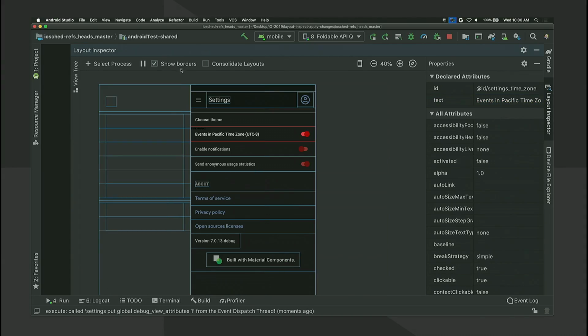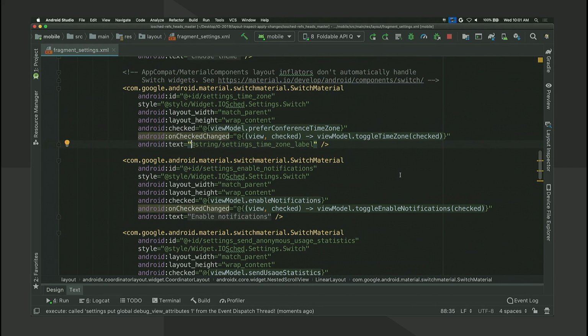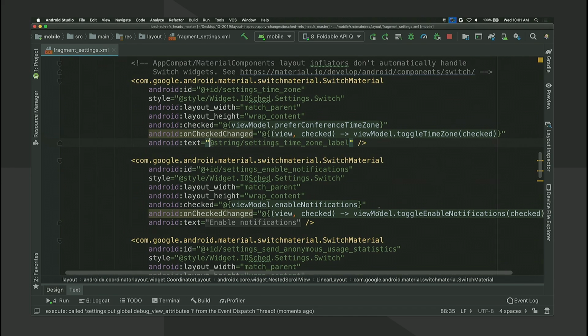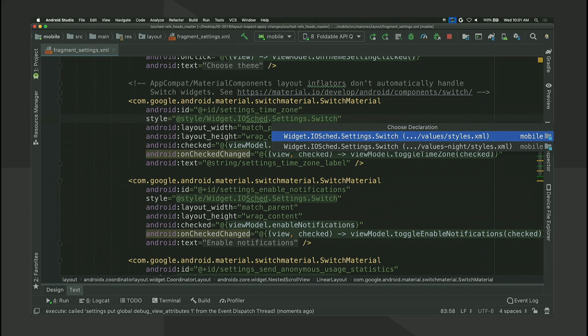So let me hide this panel here. I just highlight the attribute. I just press Command-B, and boom. Right here on the left-hand side is now the source code that defined this attribute. Now, as you saw in that example, there was an issue with the theme. So let me go to the styling and do another Command-B, and go over to the styles.